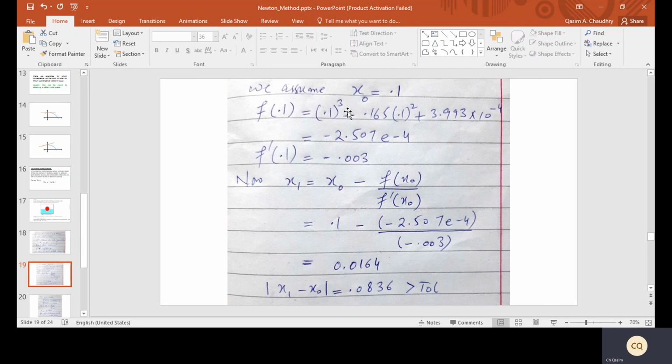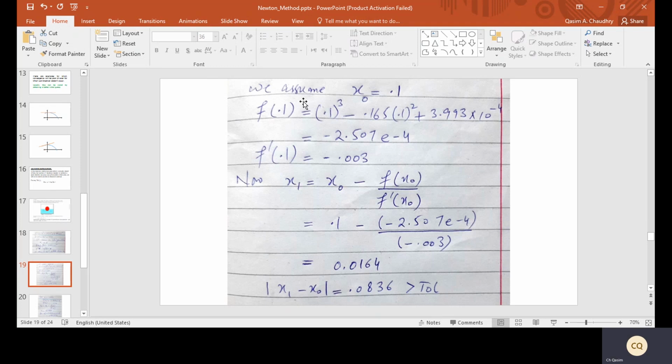So now we choose another guess and we assume x naught to be 0.1. You can take any other value, maybe 1, maybe 0.5, maybe 0.01, maybe 0.02, maybe 0.05. So you can choose any guess. In the book from which that question has been taken, I think they took 0.05. I know it is quite difficult to choose this, so I just chose a different value. You can choose any value here.